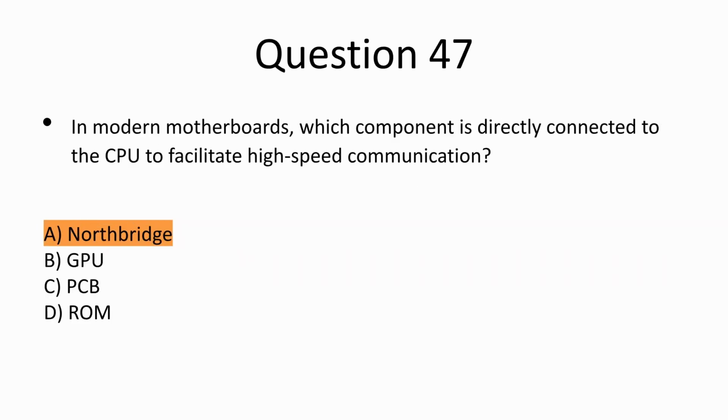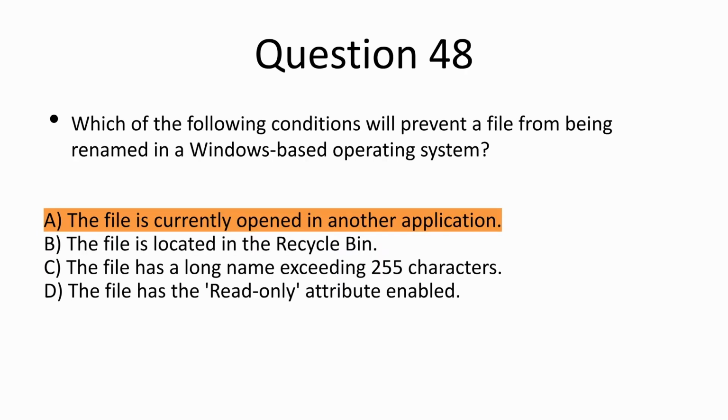Question 47. In modern motherboards, which component is directly connected to the CPU to facilitate high-speed communication? The correct option is A. Northbridge. Question 48 asks, which of the following conditions will prevent a file from being renamed in a Windows-based operating system? The answer is A. The file is currently opened in another application.